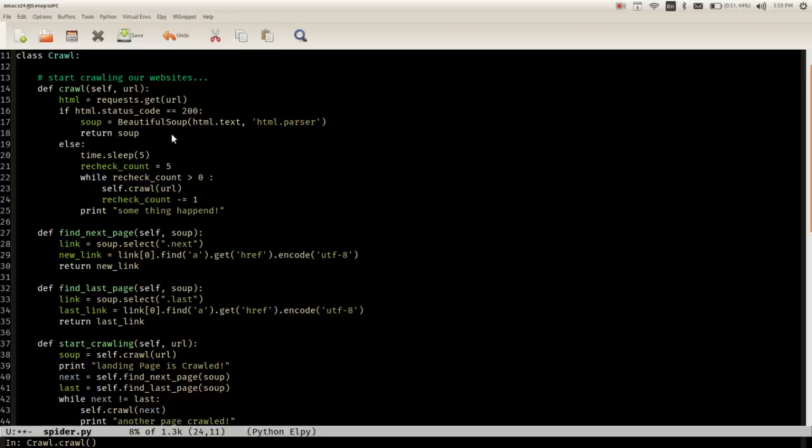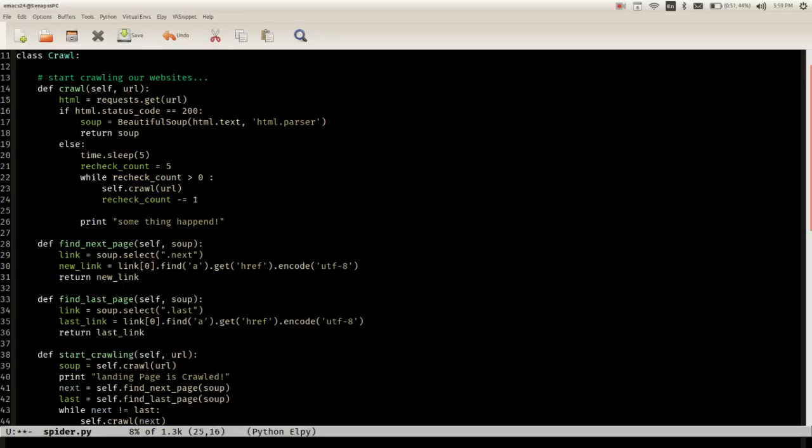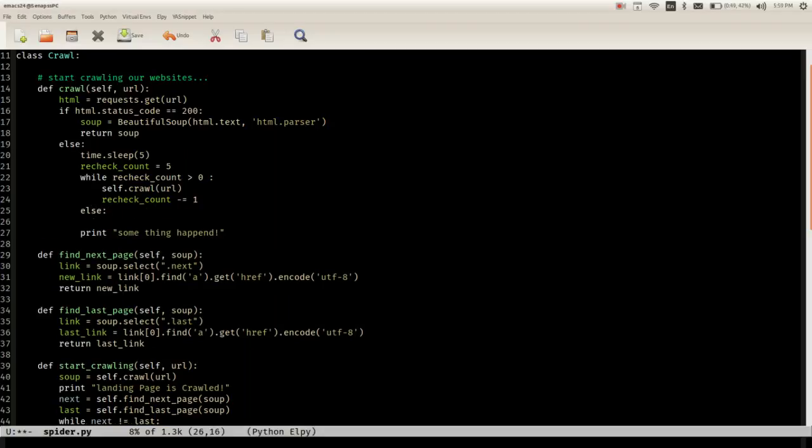And let's have something for this if. So if that, and let's say else, well, print, well, let's say print error number something happened. Okay, and that's it.